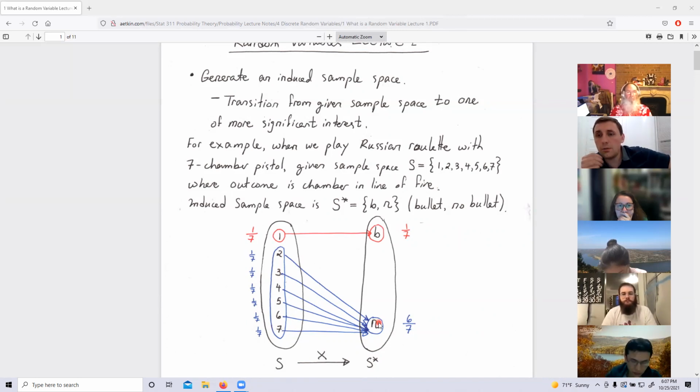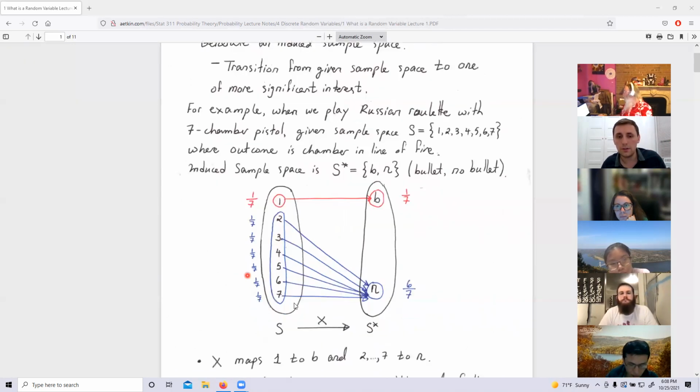Yes? Now, what's the probability of N? To ask what's the probability of N is to ask for the probabilities of universes 2, 3, 4, and so on. It's the same thing, right? But now I see the probability is 6/7. Why? Because when universe 2 is occurring, I see N. If universe 3 is occurring, I see N. You see, the label is masking the actual outcome of the universe. Is that clear? So a random variable is just a relabeling from a sample space S.